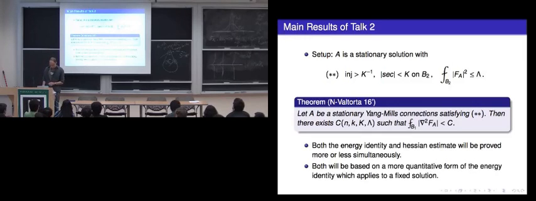Oh yeah, and another point I should mention, because this is sort of becoming the fad, it seems. We don't talk about sequences so much. Basically, in the end, we apply it to a sequence, but everything's quantitative in my world. Everything is proof for a fixed single solution. It's just better that way, not just as a statement, but to think and work that way. So we really have a quantitative version of this energy identity, which gets proved, and it actually holds for any solution. And basically by applying it to sequences, you end up with this. I'll try to explain it a little bit.